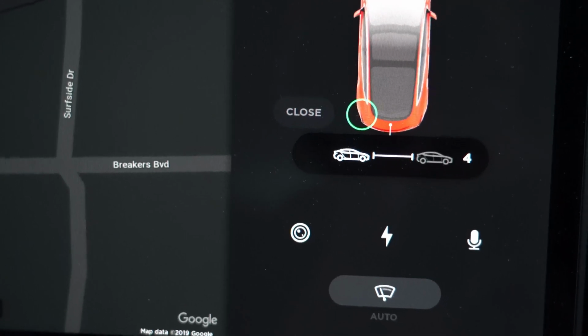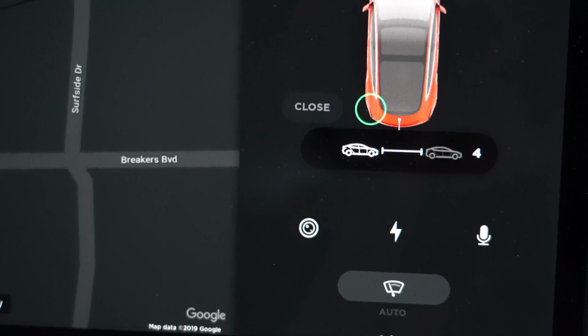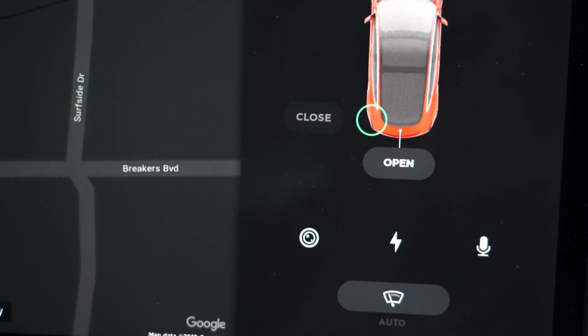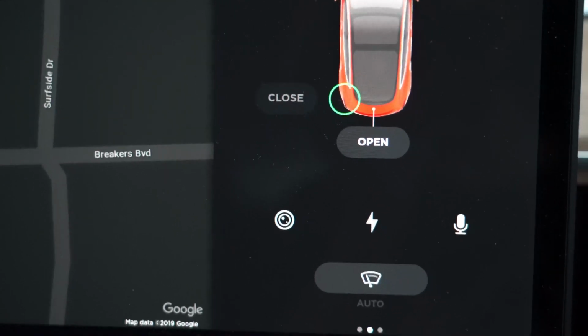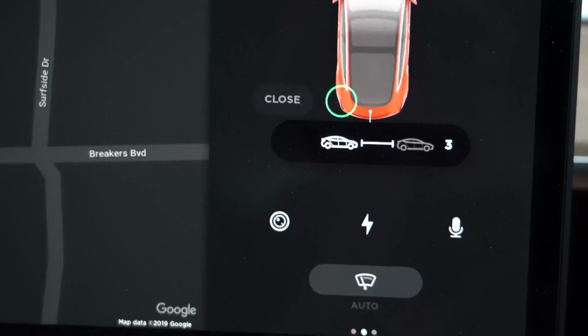Now that's a bit weird. What does that mean? It means it'll take you 3 seconds to collide into the car in front. So a good way to check this is if you set it to 3, as the car in front passes an object, you can count 3 seconds, and then that object should then pass your car. So this indicator is in seconds and not in car length.